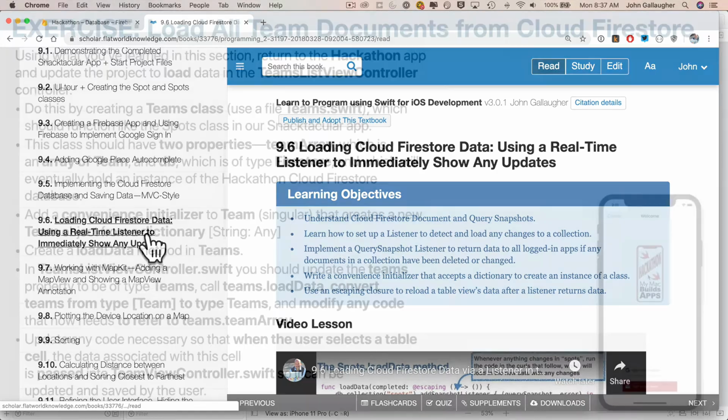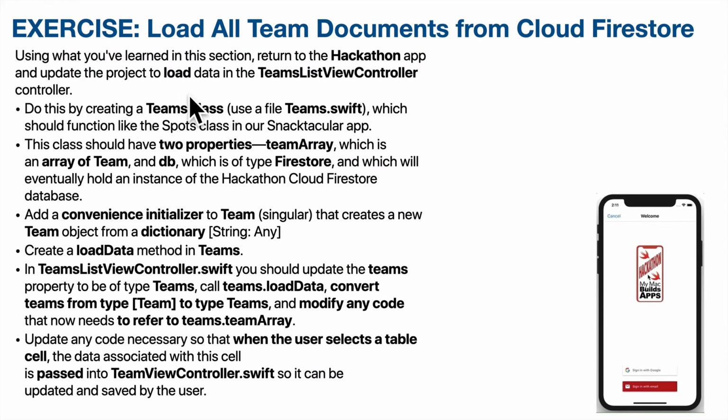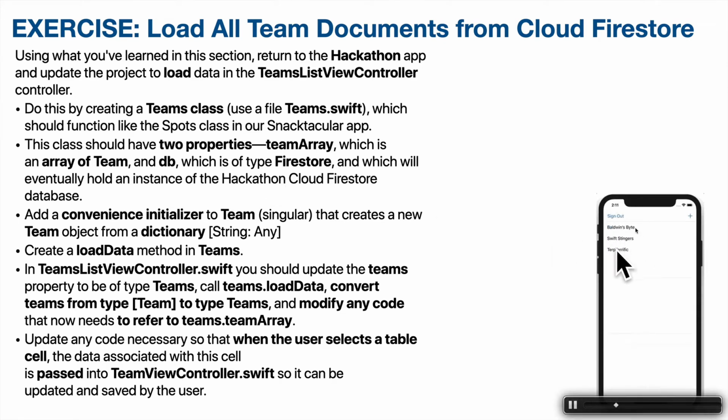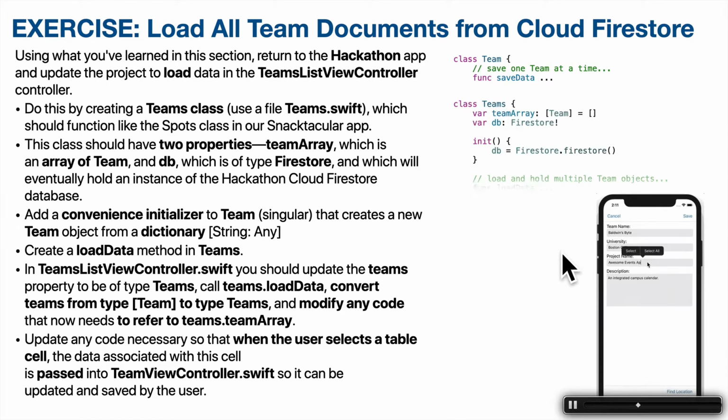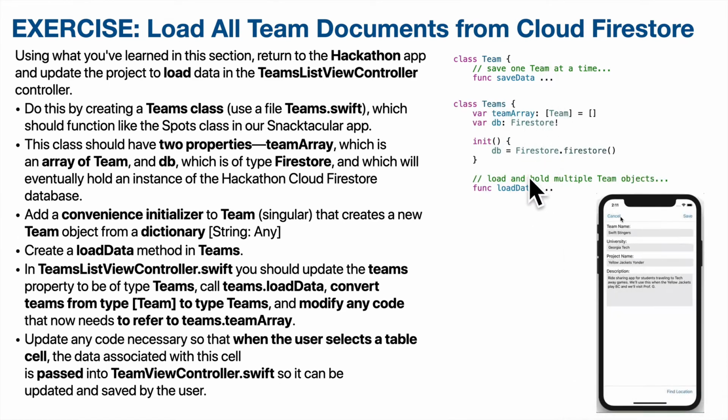So let's get going. In this project, we're going to create a teams class that has two properties, a team array that will hold an array of team objects. And the reason that we do this in a separate teams class, a plural teams class, is we're going to add a load data method in here that loads and holds all of the team records. And we couldn't hold all of the records in the singular team. We need an array. So this team array inside of teams will be an array of team objects. We need to put the load data in something that has that plural array. Again, you can't do it in the singular class.